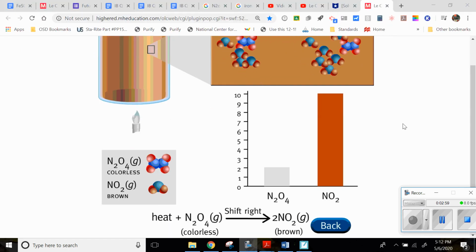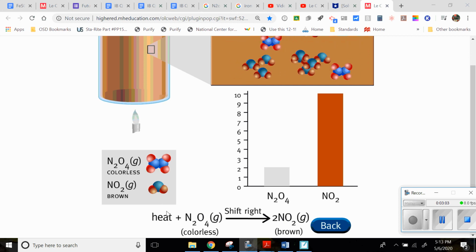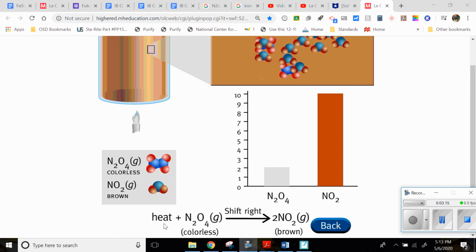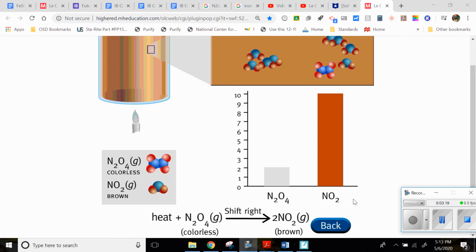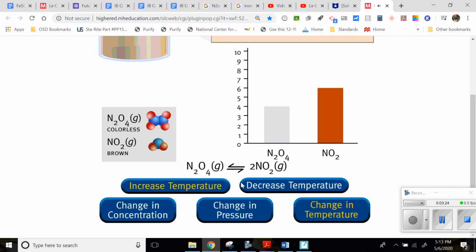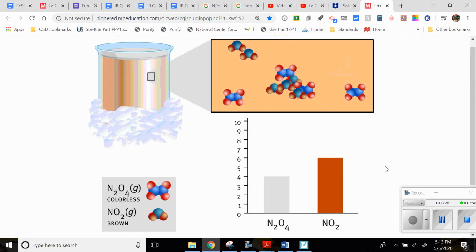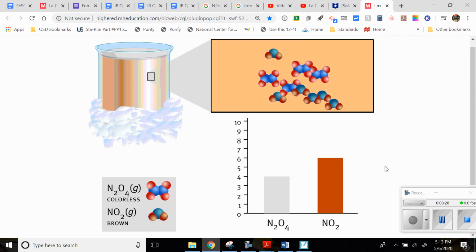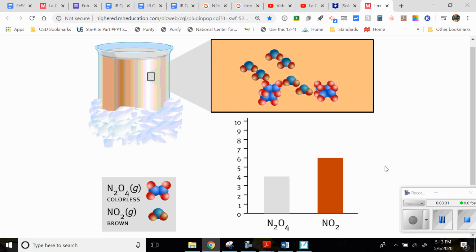So, moral of the story, if I have an endothermic process, the direction that the equilibrium will shift will be to the product side in order to compensate for the heat put on the reactant side of the reaction. Let's look at when we decrease the temperature. So if I decrease the temperature, I throw it in an ice bath. Now this time I'm taking heat away from the reactants.